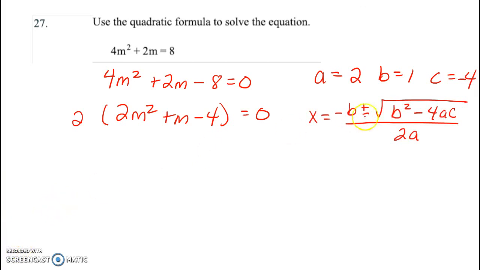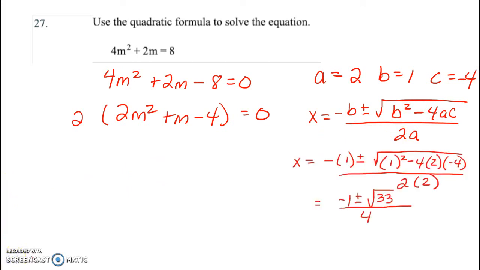Here's the quadratic formula. This is a minus. I had one student that used a plus here through the whole test. Let's drop in what we know. Okay, so I popped in my numbers. This right here gives an exact answer. They didn't say how they wanted the answer. -1 plus the square root of 33 over 4, -1 minus the square root of 33 over 4.